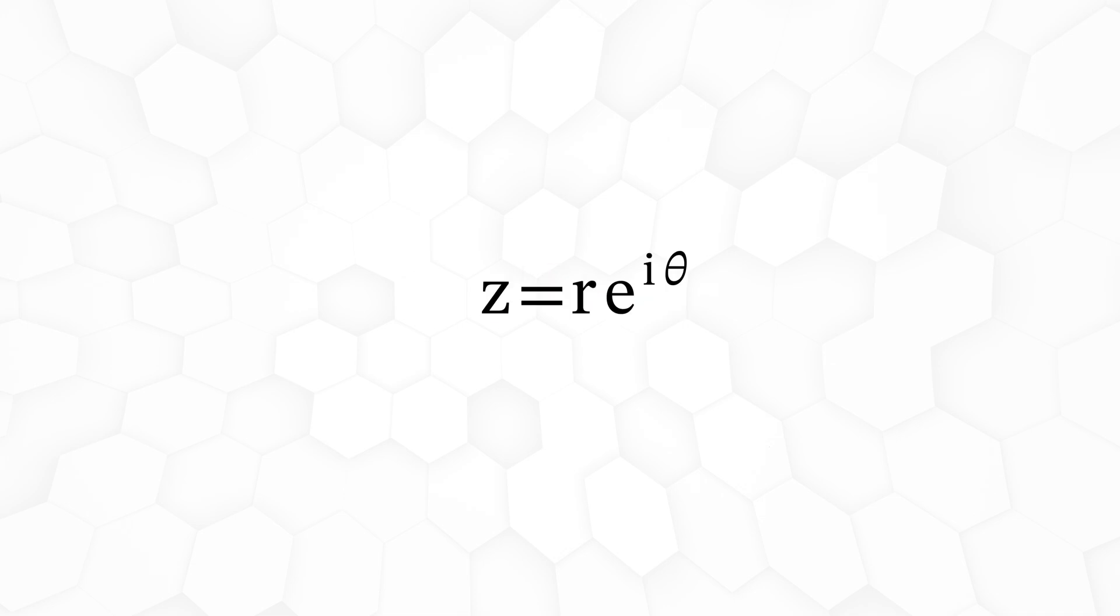So in summary, the polar form of our complex numbers will henceforth be written as z equals r times e to the power of i theta. r, the radius, is the distance from our origin, or mod z. Theta is the angle measured anti-clockwise from the real axis, or arg z. Theta is always measured in radians when we are using the exponential form.